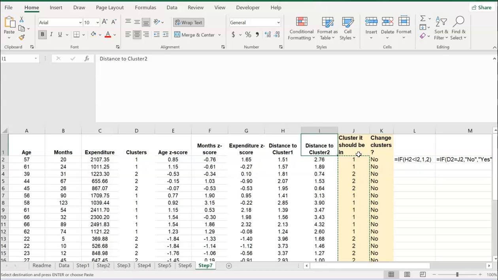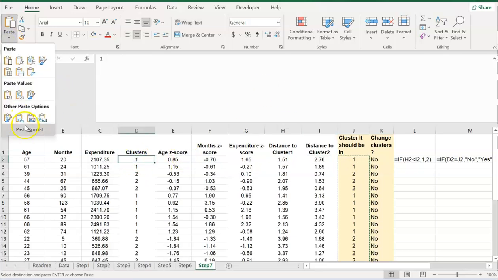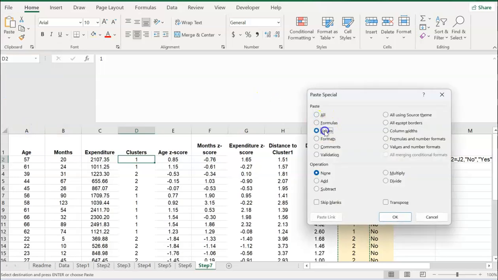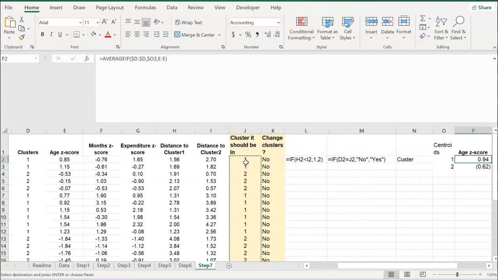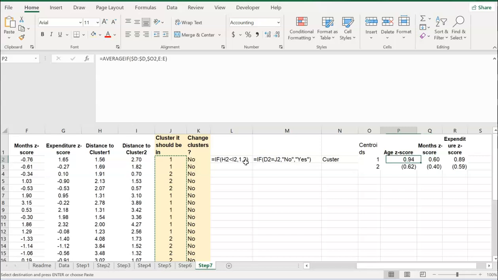C, and then I'm going to go here and then paste special as values. Paste special values, okay. Again, what's happened? Automatically, Excel calculated new centroids and the new distances to each cluster based on those new centroids, and then what it should be.